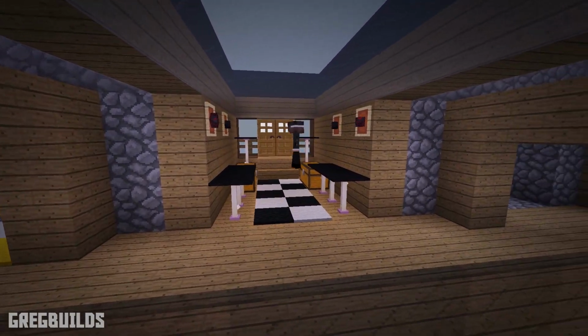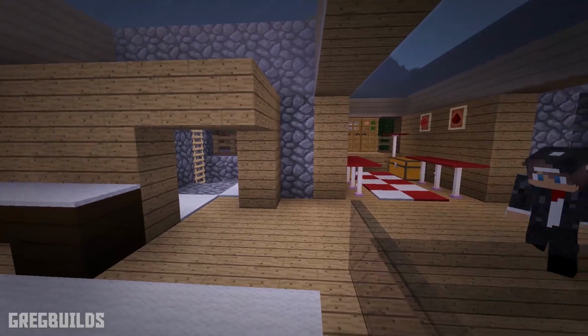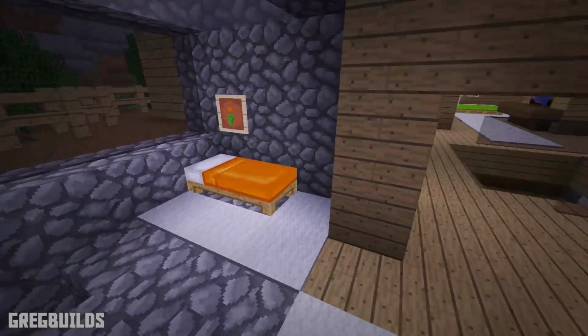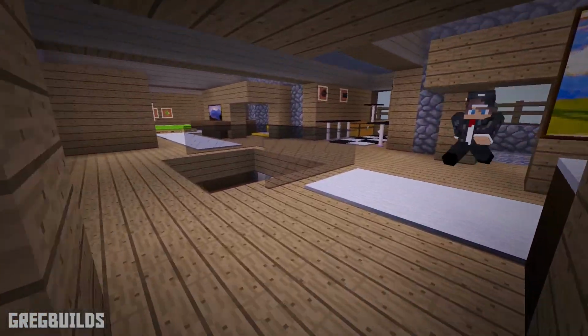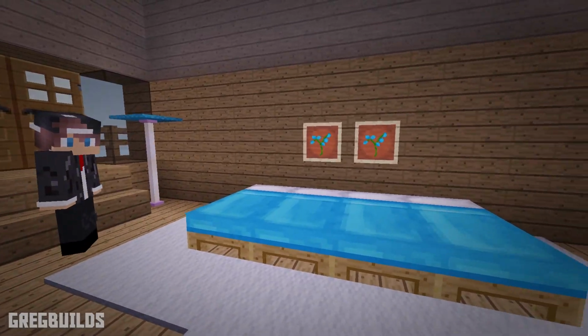Then over here, we have access to the wraparound outdoor decks. Then we have access to the back deck as well. Then we have a smaller bedroom on the side, as well as one on the opposite corner. And then back here is another large bedroom.